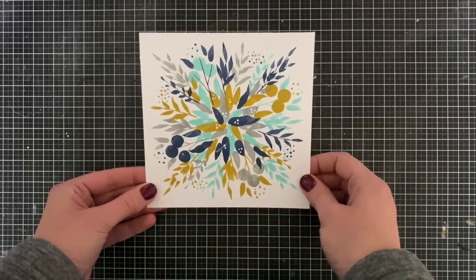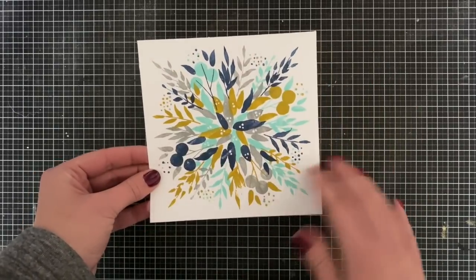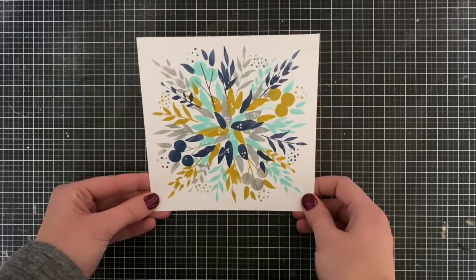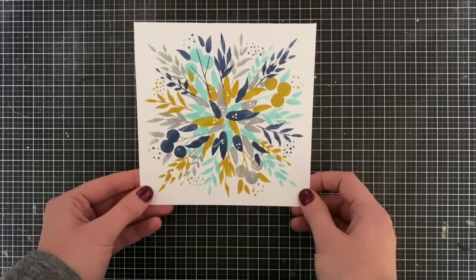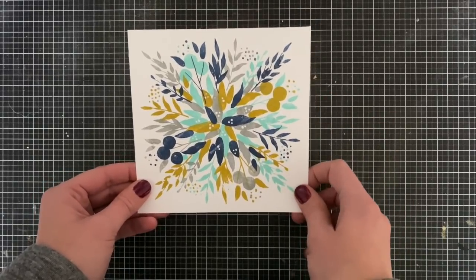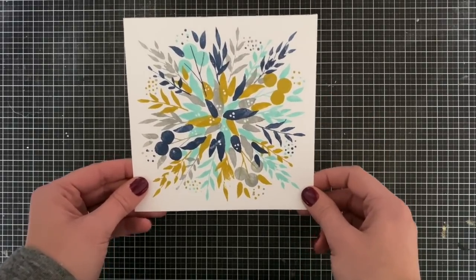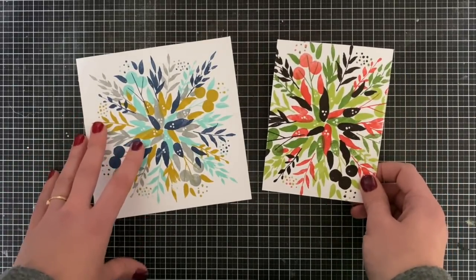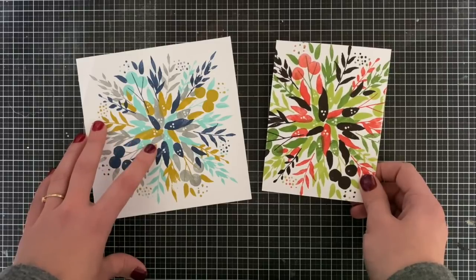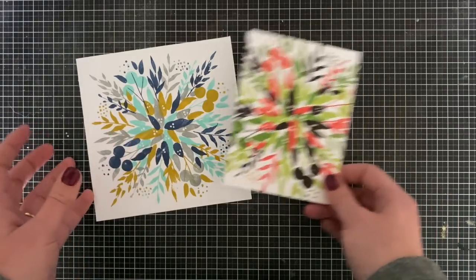Here I have an example for you. This is a 6x6 piece of paper that has the entire stamp on it, and I have done this in colors. If you haven't checked out Concord 9th's Instagram page, they actually have color combinations there for you that you can look at, and I always find those super helpful. You can create them really for any season. So for example, I used some green, some red, and some black to make a holiday cluster.